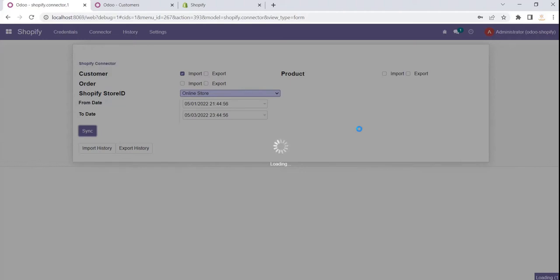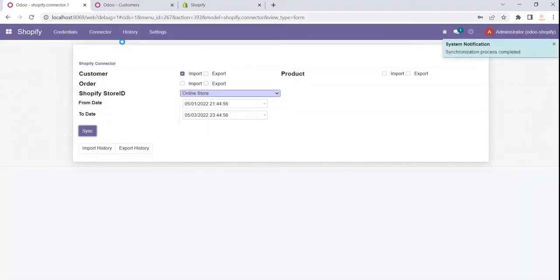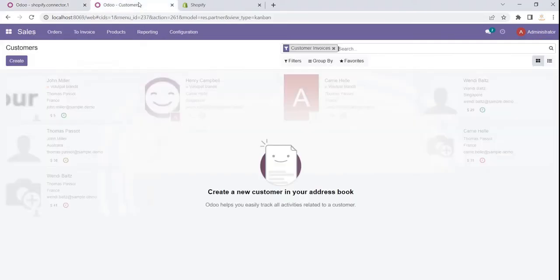When it's completed, it will show that the process is completed successfully, and you can verify from the history as well, whether you are using the export or import operation. Okay, so as you can see, the notification appeared. Let me go to the customer tab and refresh this.